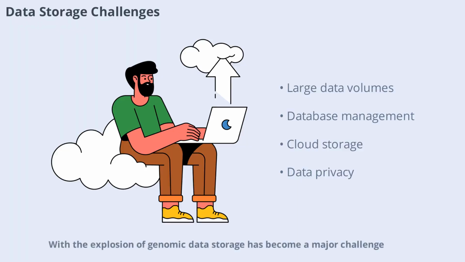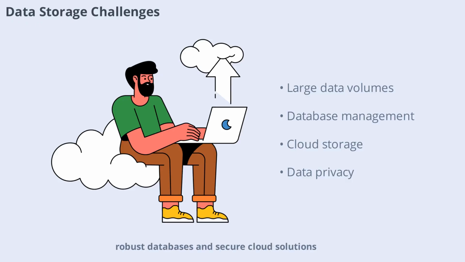The explosion of genomic data storage has become a major challenge. Each human genome generates hundreds of gigabytes of raw data. Storing, managing, and retrieving this information requires robust databases and secure cloud solutions. Scientists must also ensure data privacy, especially when dealing with sensitive human genetic information. Efficient storage solutions are critical for enabling large-scale genomic studies and collaborations across the globe.